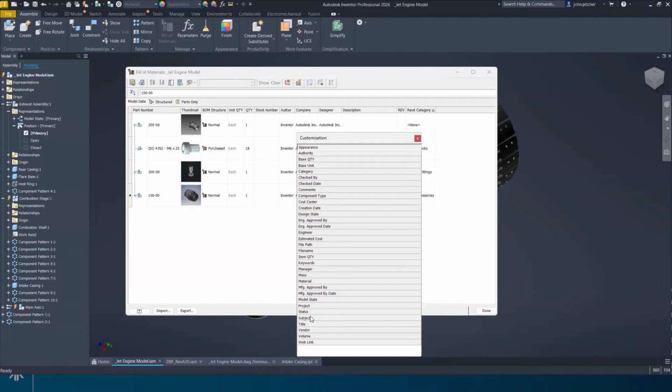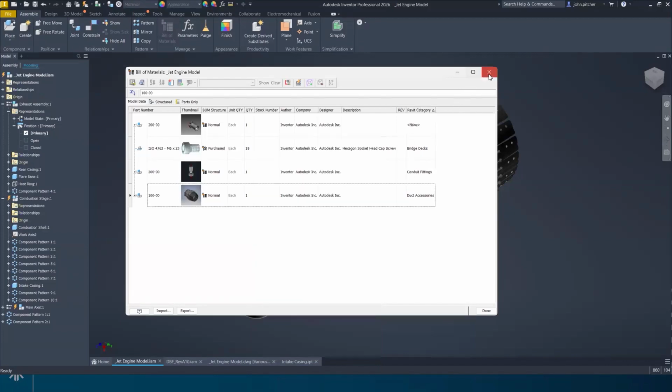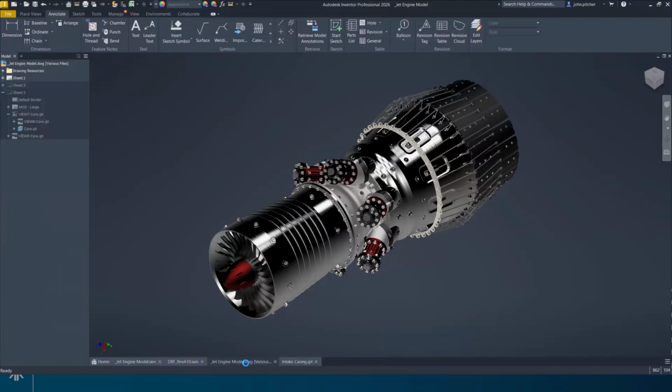But like I said, the one that's been created as a new feature is this Revit category. For those of you interacting with people in the Revit world, this is a really nice tool now because we can assign a Revit category and have that populate into our bill of materials, which can then also be populated onto our drawing sheet.